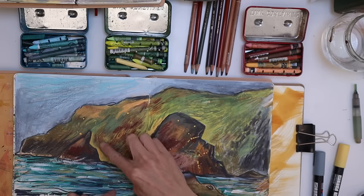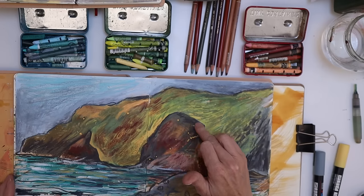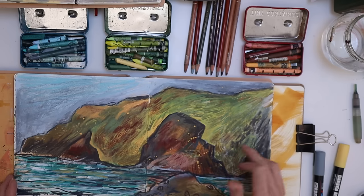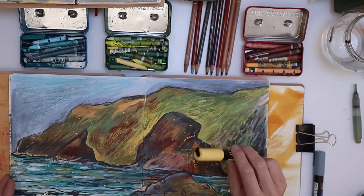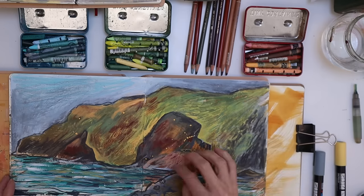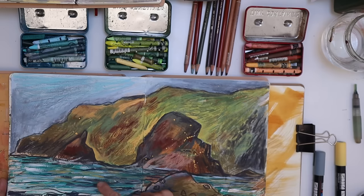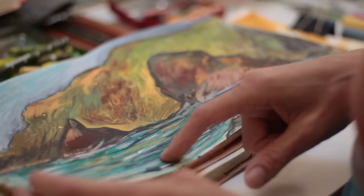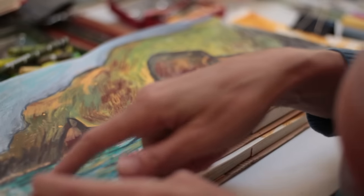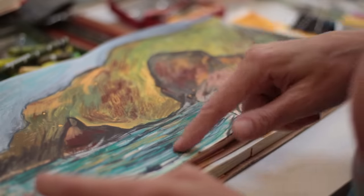But some of the things that I do like are the overlaying of the textures here. I think that works quite nicely. And then also I really enjoyed making some more splatter marks. They were actually created by Posca pens, which I've recently been using. I also like the movement of the sea. I think that worked quite well. And layering in a little bit of white gouache to give the impression of light.